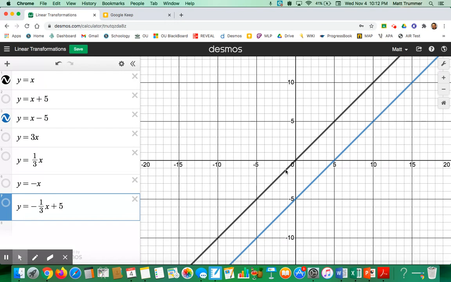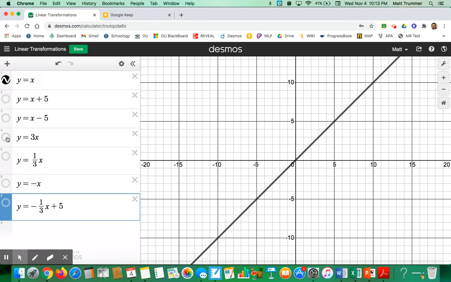So we have our parent function right here. And now when we do x minus 5, that y-intercept is now below that, which means that our entire line shifts down. It's still the same line. It has the same slope, except it shifts down that y-axis. Okay, so y-intercept is pretty simple. It's pretty basic, as the kids are saying these days, because you're familiar with that.